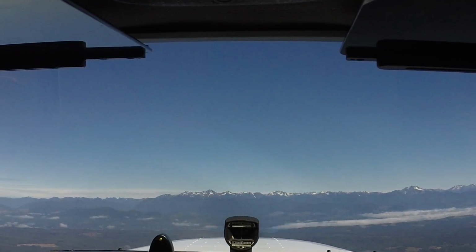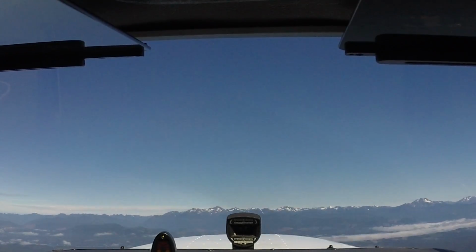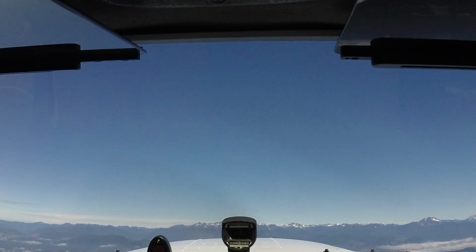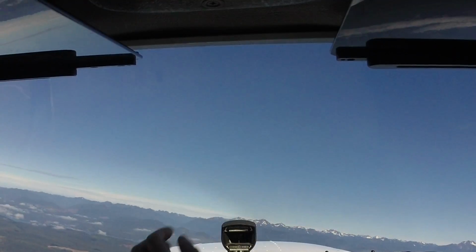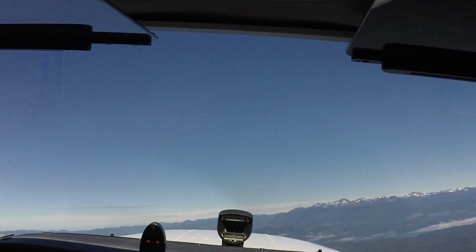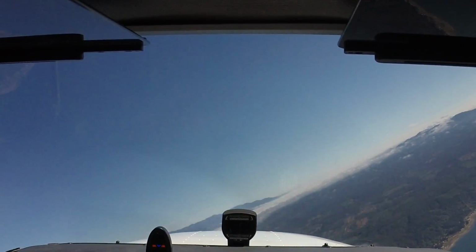I'm thinking that we can maybe try some steep turns now. Is that okay? Sounds good. Okay, so let's set up on a heading 150. So we'll make a turn, and we'll clear the area while we're turning to the right. Oh, to the right. So 150. And be looking around for traffic behind us, the sides, and on the traffic scope. And remember, keep it coordinated. Whenever you're turning, you're probably going to have to do that. This is just a clearing turn, not a 45.